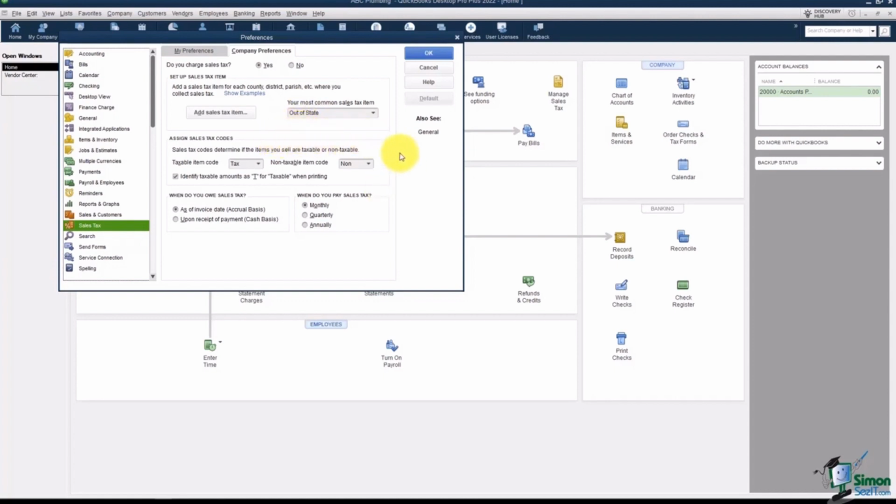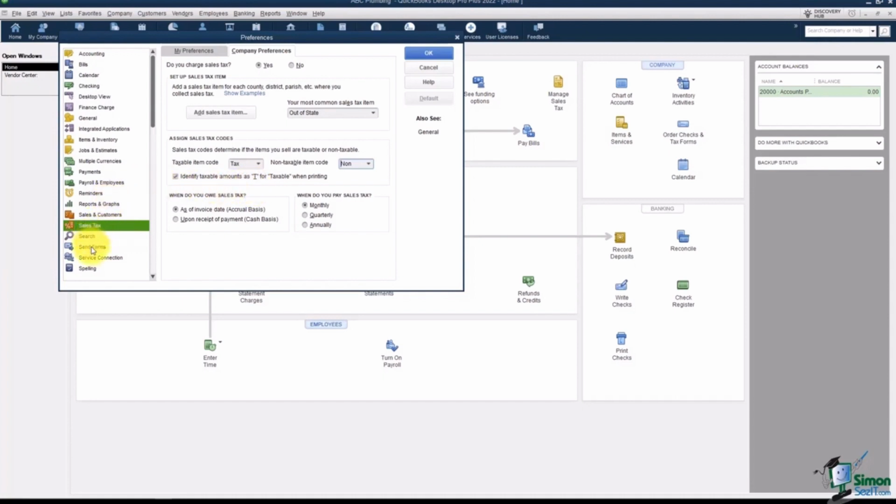This little section here, what will happen is if you've had items that are taxable and some that are non-taxable, you're going to see that you can have this code right here that says tax, or you can create a new one. And the same thing for non-taxable. I usually just leave those, but some people prefer to have different wording for those, and you can set that up. Also, items that are taxable will have a T all the way to the right of that line item. When we get into the invoicing section, you'll see more about how that works.